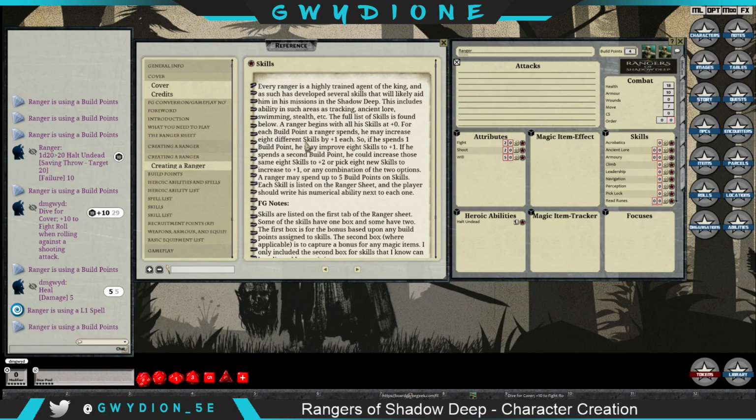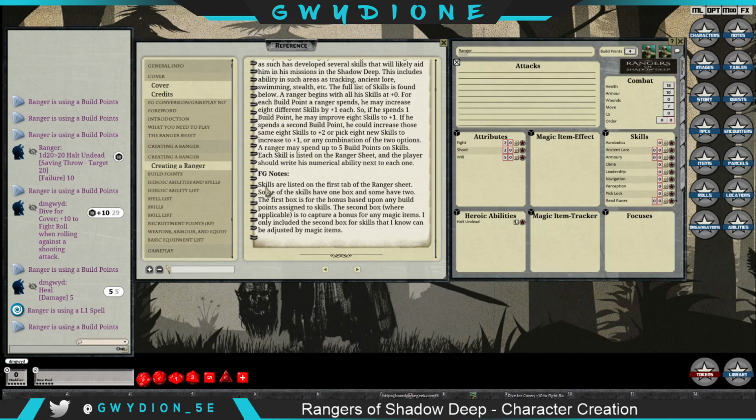So in this case, you can increase 8 different skills by 1 each for each build point you use, and you can spend up to 5. I'm going to spend, I think I'll spend 2. So let's do 8. And I tried to make a note here, but skills are listed on the first tab. Some of the skills have 1 box and some have 2. First box is for the bonus based on any build points assigned. So I just kind of said bonus for that.